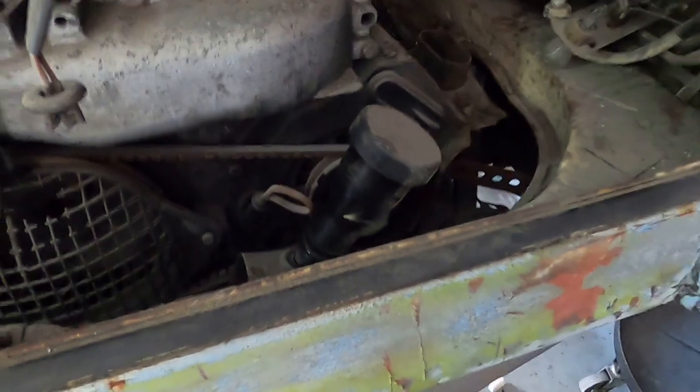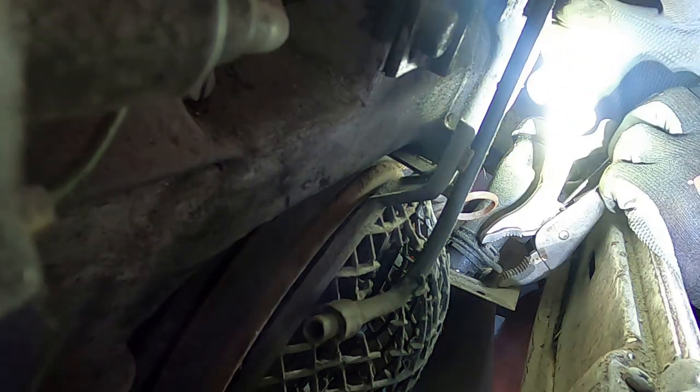Yeah, that's gotta come off. This is either gonna be good or bad. Hoping for good though. Good. Let me get this other piece of tin.